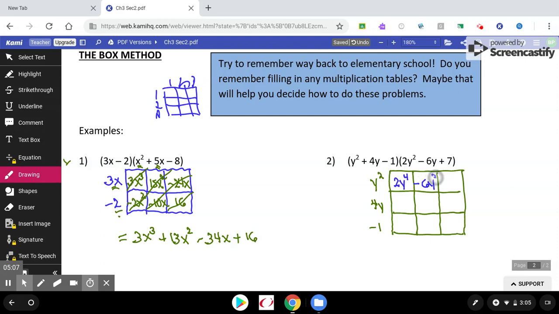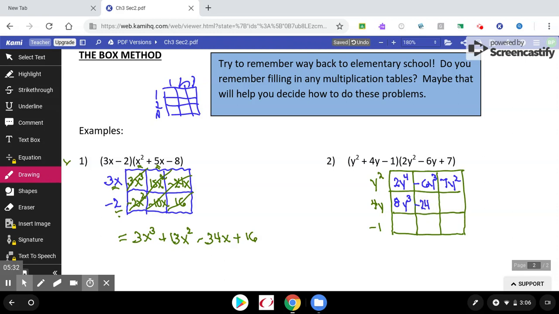The other thing I like about the box is the exponents are going to go downhill. So if I had a y to the fourth in the first one and a y to the third in the second one, the odds are pretty good that guy's going to be a y to the second. And that works going this way as well. So if I had a y to the fourth up above, that guy's likely to be a y to the third. If you add the exponents, he is.